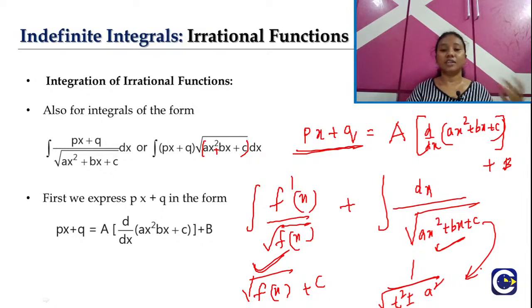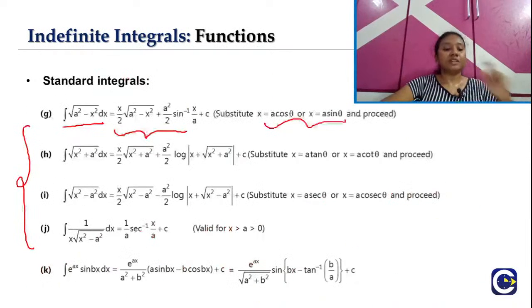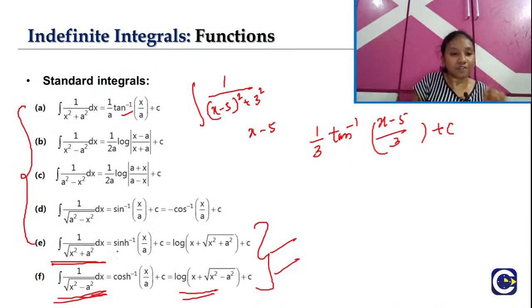to integrate and find the integrals of our corresponding given irrational functions. So I hope you guys got a quick idea, because these are the things we have even discussed in our previous session of rational functions. So the only difference here is, in our previous rational functions, we won't be having the square root, and here we are going to have the square root. And the expressions here, you can see the direct formulas.